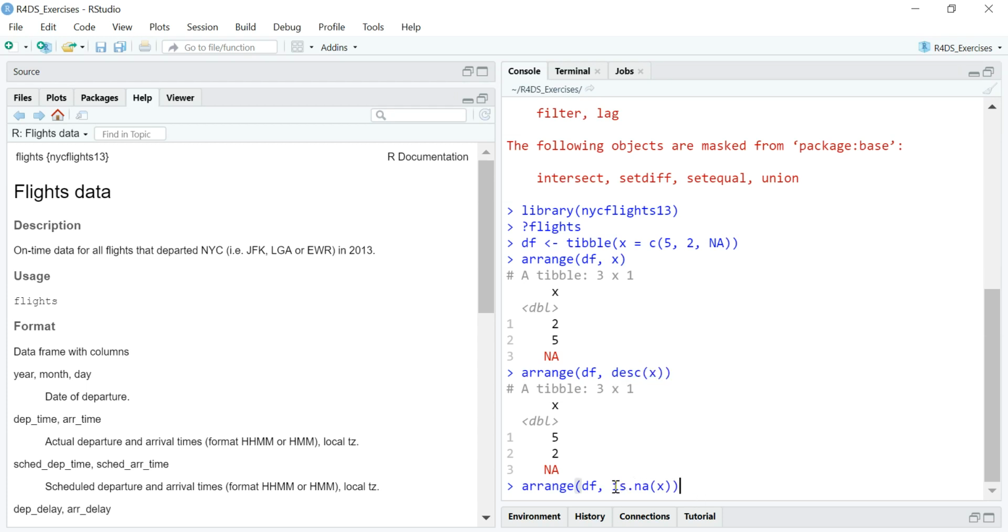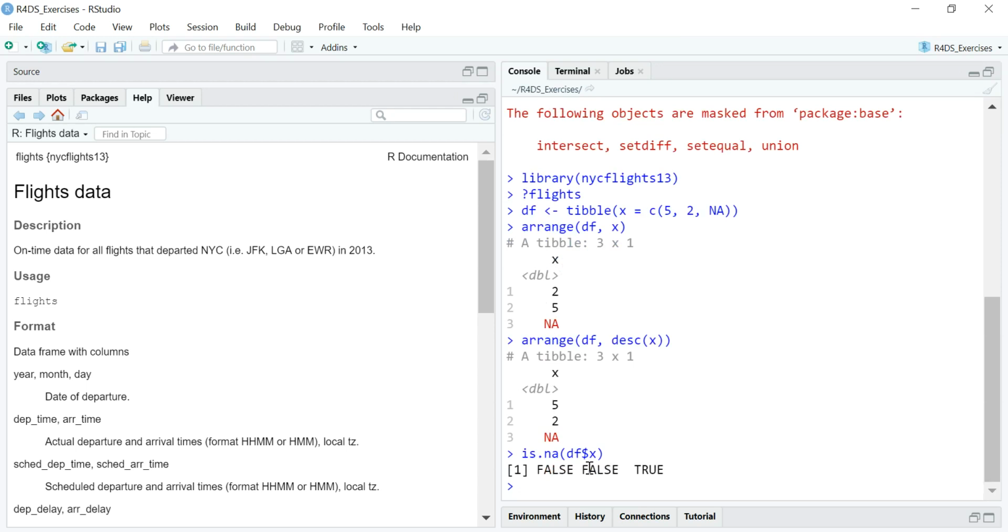This may look a bit funny to you, but what we're saying here is we do not want to sort by the existing column x that's already in the data frame, but we want to sort by the transformation of x that is the result of applying the is.na function. So let me quickly do is.na on df$x, and you can see we get FALSE, FALSE, and then for the last value, which indeed is an NA, we get a TRUE.